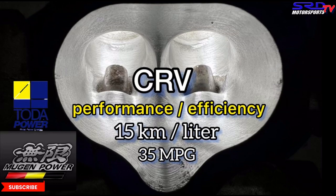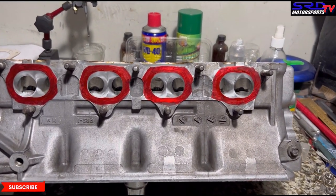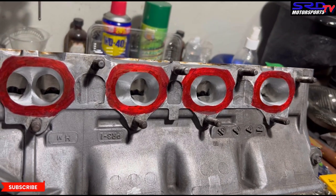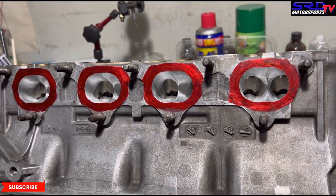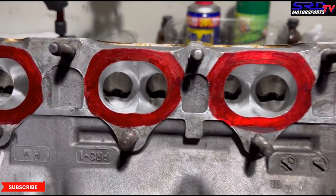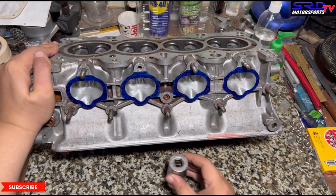Now let's go to the B16 head we're actually porting in the shop. We won't make a full video since we already have a B16 head porting video, but we'll show the stuff we did — including plugging for the VTEC because it's going to be an LS VTEC build — and also the oil line for it. Look at the exhaust — it's about 85 to 90 percent finished, still gotta smooth out the small details, but it's looking good. LS VTEC soon!